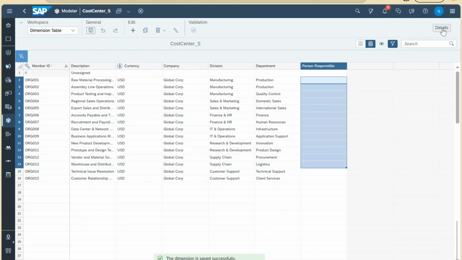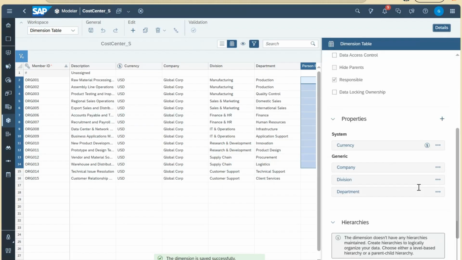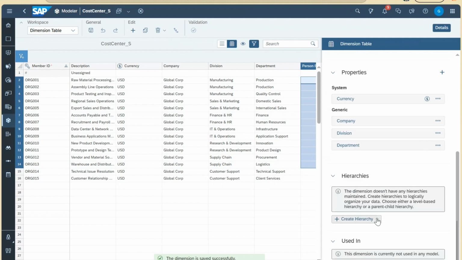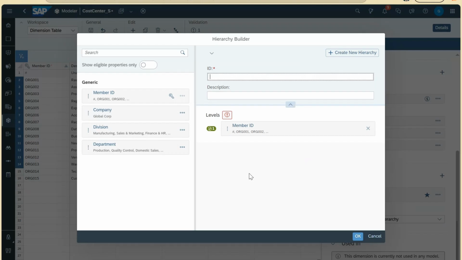Now I will go to details, and I will try to create a hierarchy. I will create a level based hierarchy. So this is how the level based hierarchy window appears. You can select your member ID and then the respective levels. This is level 1, and then you will have the respective department, for example.